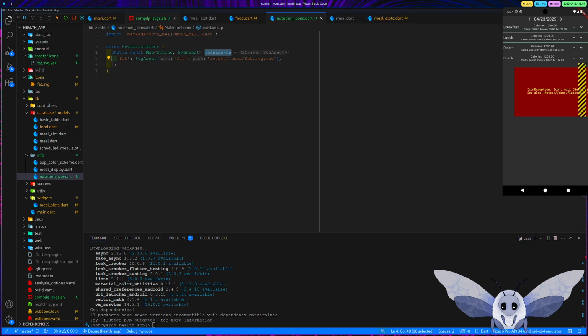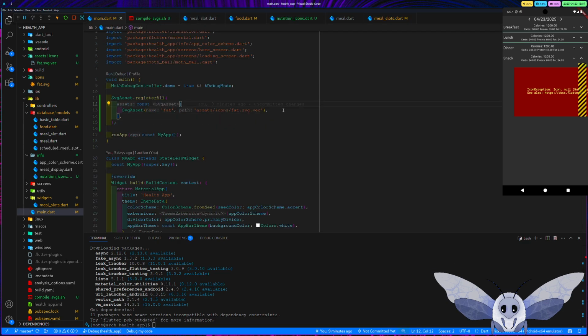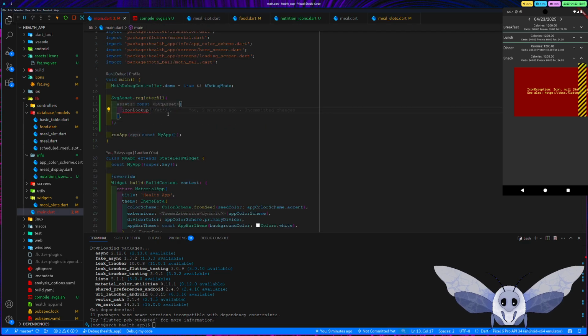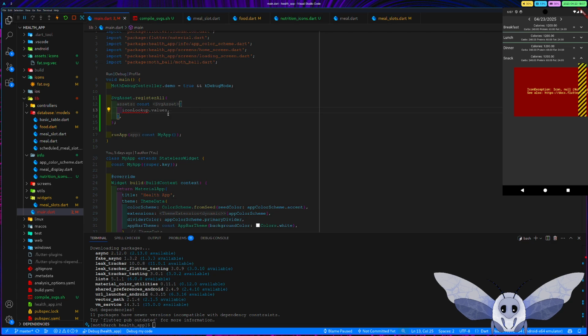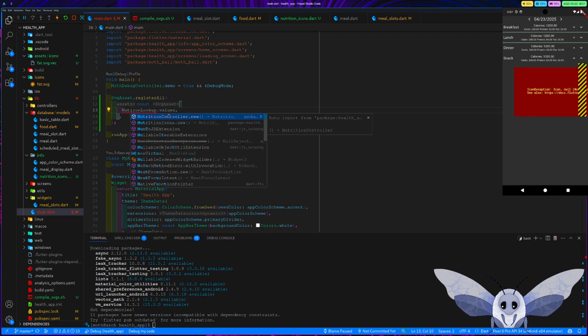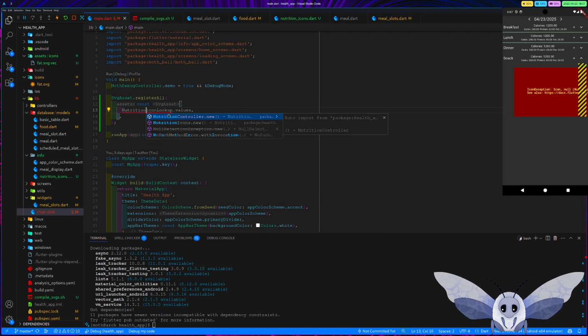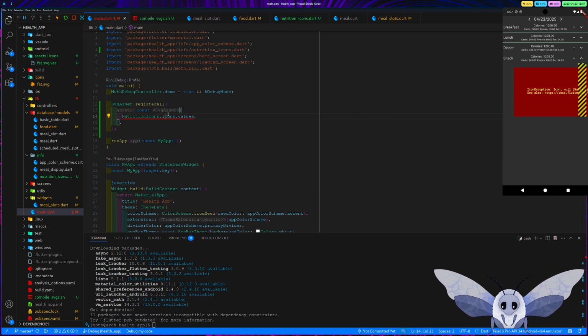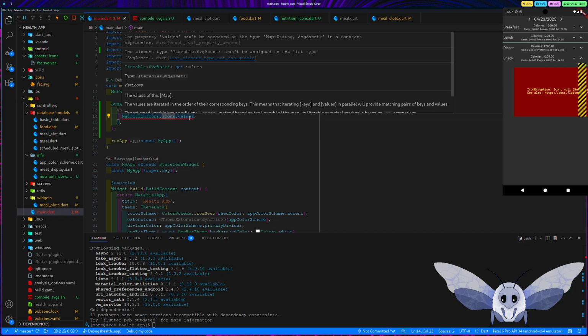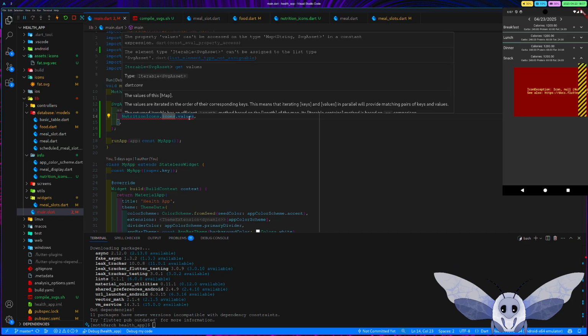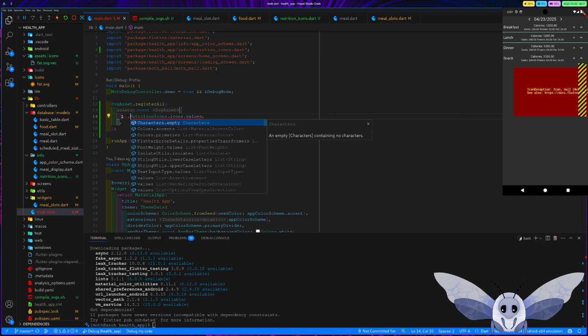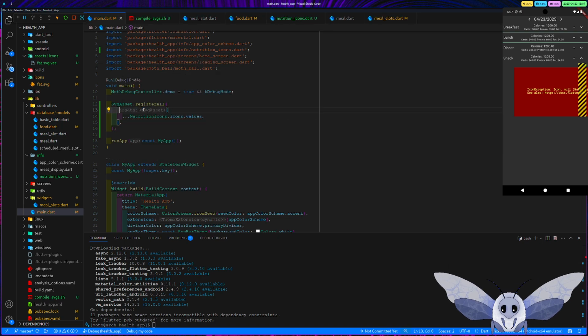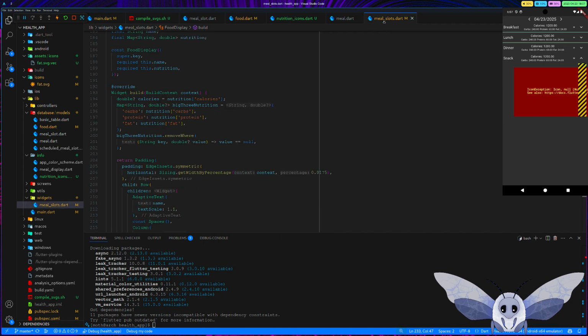And what we'll do is grab these values. Nutrition icons. Get icons and their values.